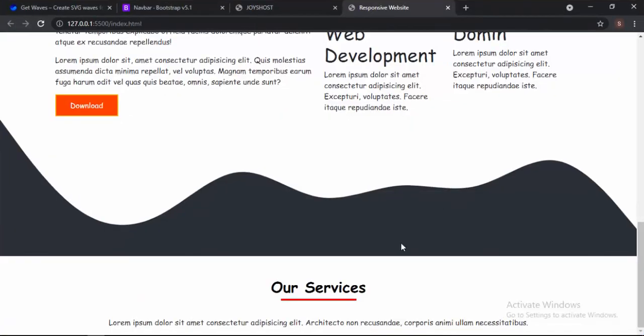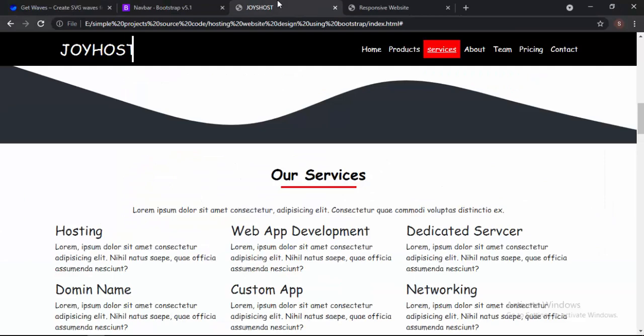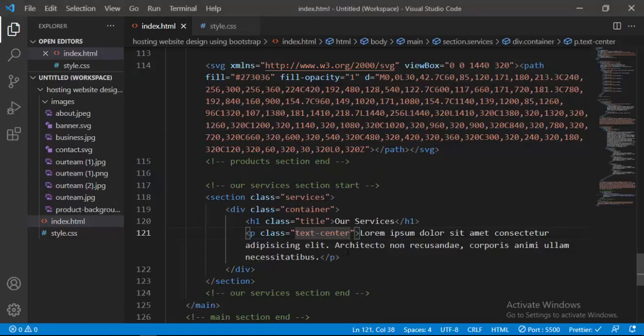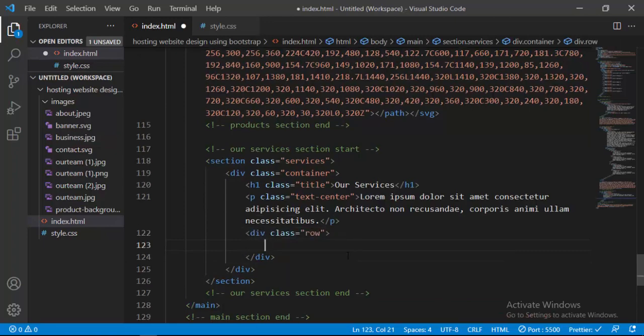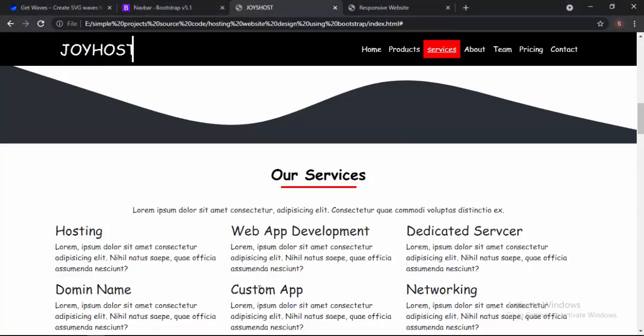So after this, let me check what we have here. We have these rows and columns, which is 3 columns and 2 rows. So I just come here, and after the p tag we have to create our row and section. I just say row, and here we have to create another row, because we have 2 rows here. One of them is gonna wrap all of them, but one of them is gonna wrap just 1 row from here.